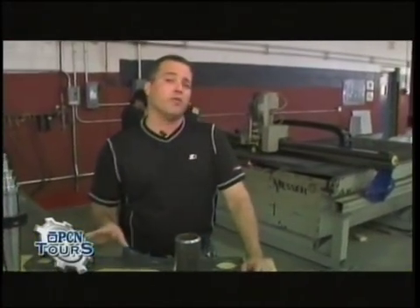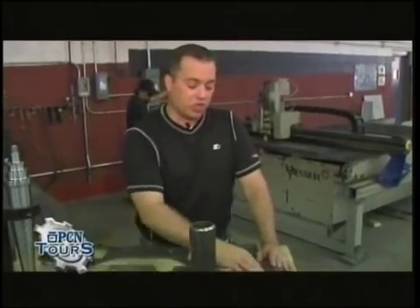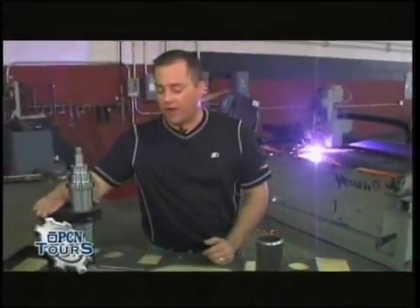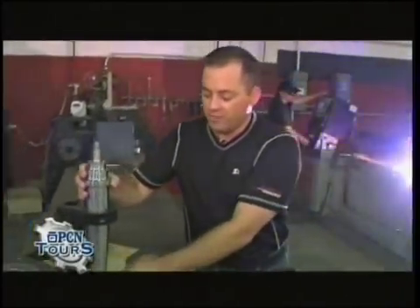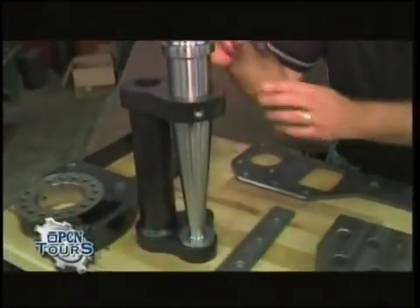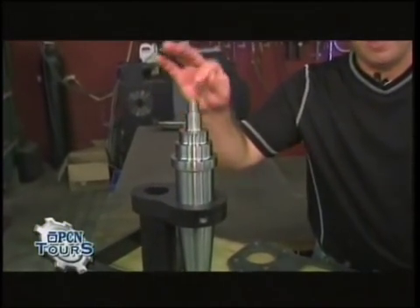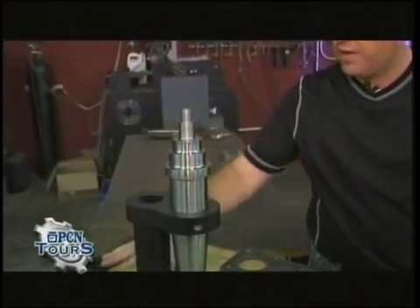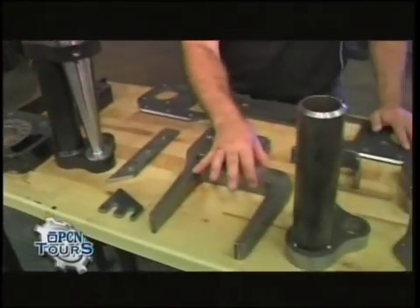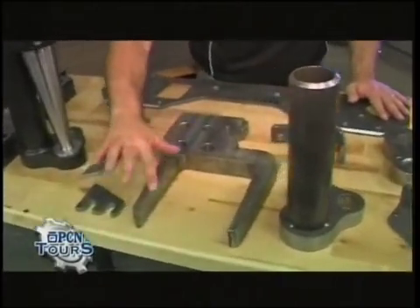These pieces are going to be moving through some other operations which we'll get to next. You can see this piece gets machined, then it gets tacked together, and the ultimate layout for that machine is basically this device right here. This is actually a roller coaster axle that mates up with this piece. Later on in the tour we're going to see this axle actually being manufactured. These are some of the other pieces we can cut on this plasma table — very thick material with a very precision cut.